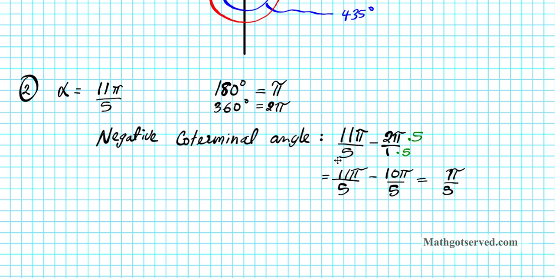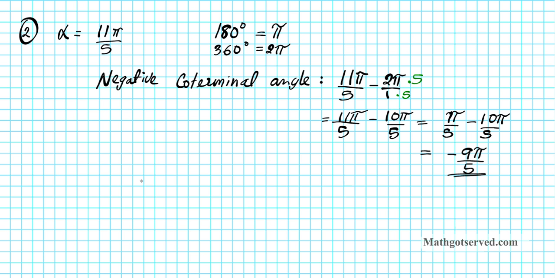So how do we resolve this? What we have to do is rotate another full circle in the clockwise direction. So that means we want to subtract 2 pi or negative 10 pi over 5. Negative 10 pi over 5 is the same thing as 2 pi. So let's use 10 pi over 5. Subtract 2 pi again. And if you do that, you end up with negative 9 pi over 5. And this is one negative coterminal angle to 11 pi over 5.